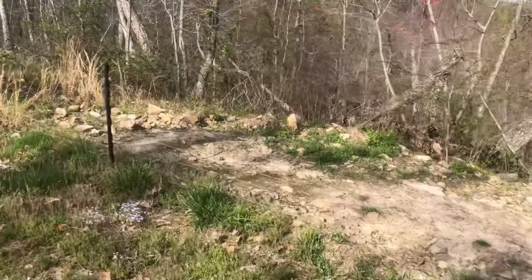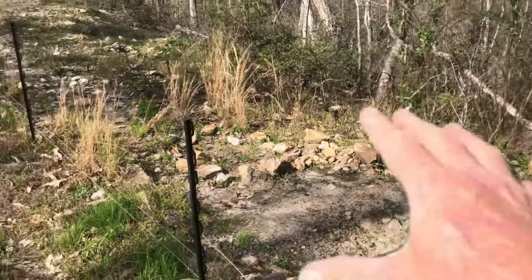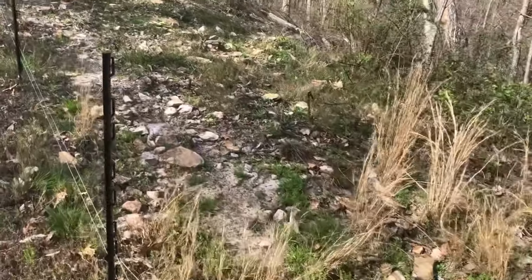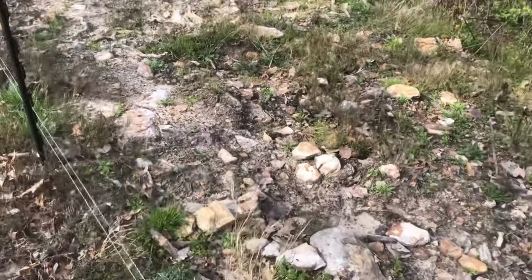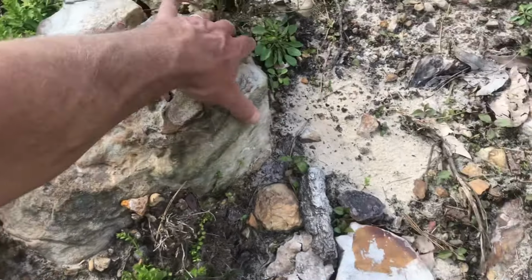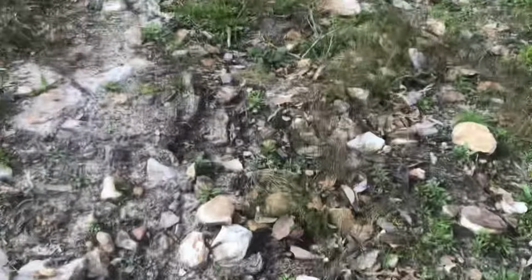Over here where we had Sarah, Shelly, and Bella last summer, I used to be able to run the lawnmower up and down all this. I don't know if y'all can see, Sarah dug up all these rocks. I mean, some of these rocks are good size. I don't know if you can see or not. Oh, this rock here, that's a bowling ball. I mean, that thing's huge.